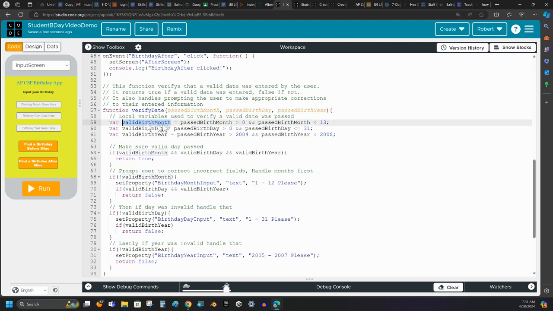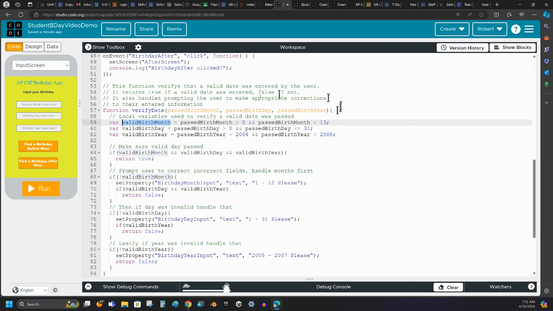So, I got my valid birth month. It's got to be greater than 0, or less than 13. So that gives me 1 through 12. That's exactly what a valid birth month is going to be, between 1 and 12, inclusive. A valid birthday: there's no day 0 in any month, but as long as it's 1, it's greater than 0. So 1 is okay all the way up to, I might not have had an equal symbol in there, but make sure that it's less than or equal to 31, just for the moment. Anyway, that's going to go away.